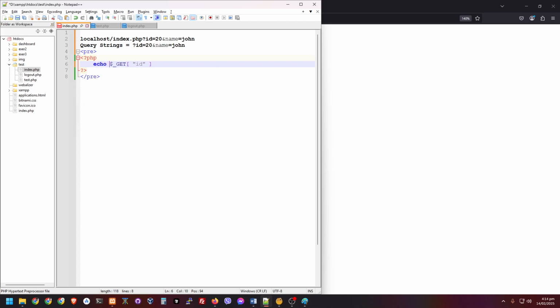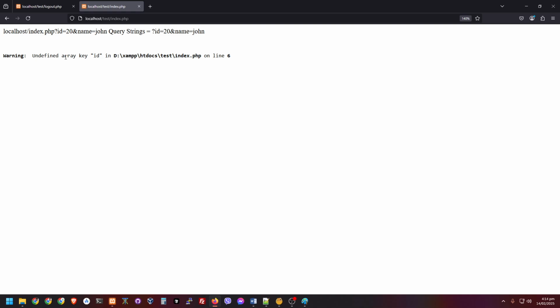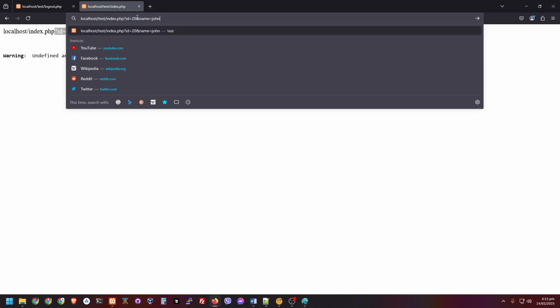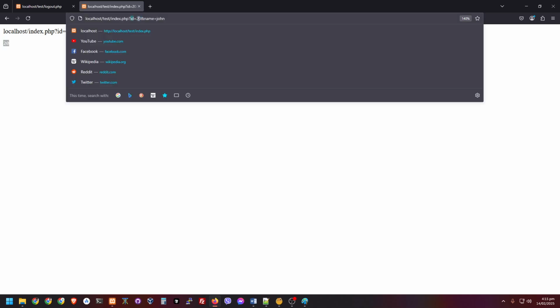So if we're going to print this, obviously we will be getting an error here, undefined array key ID, because our current URL doesn't have this query string. So if we're going to copy this and paste it in our URL, then we did get a value of 20 here, because 20 belongs to the variable in the query string called ID.